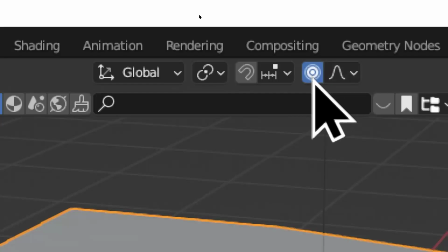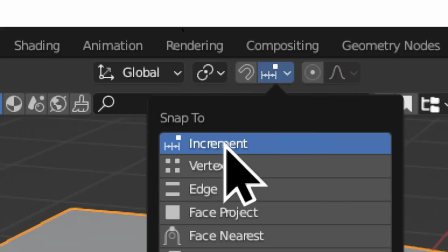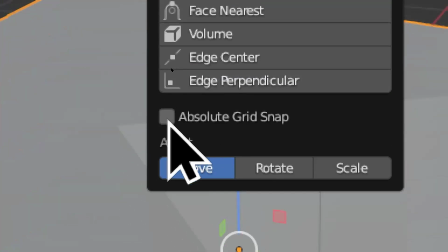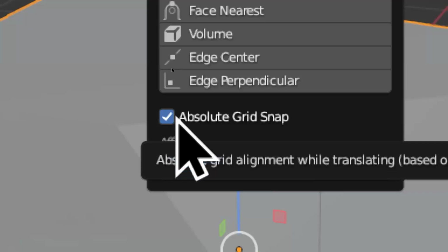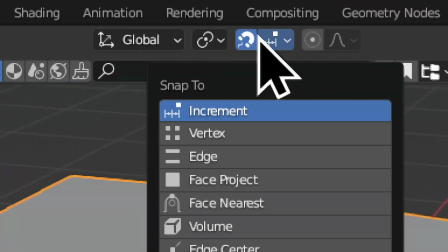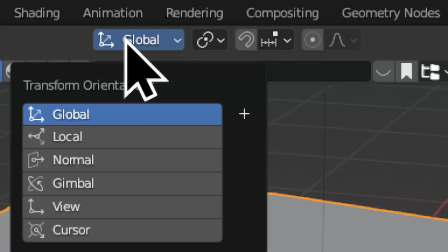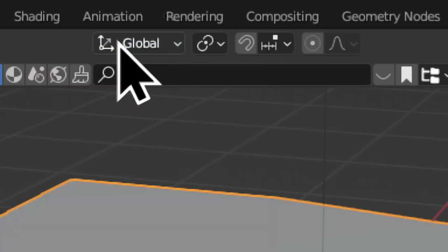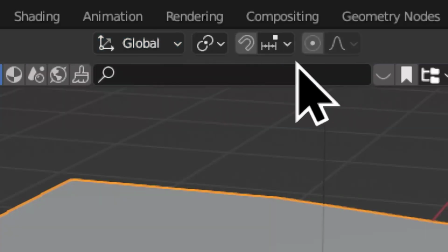Soft select that we have inside of Maya would be here, toggling that on. Question? Nope, it's increment. So you might have to tell it to absolute grid snap. If it's not, it might be just like too fine of a detail. So if that's true, you might have to turn that on to have it snap to grid. Yeah. And then helpful, but not really for this class, you can see that you can adjust the way that the gimbal behaves. So is it local? Is it based off of normal? Is it global? So those toggles are right here.